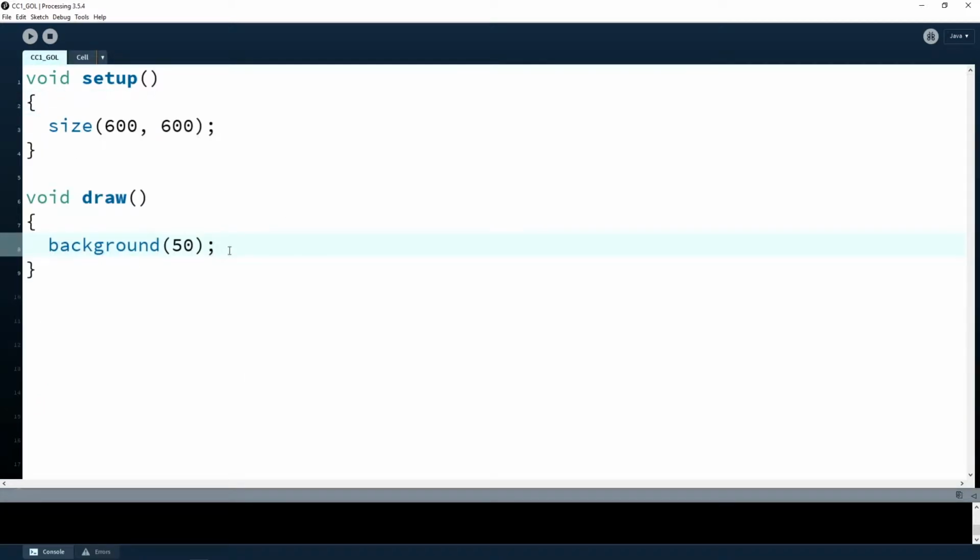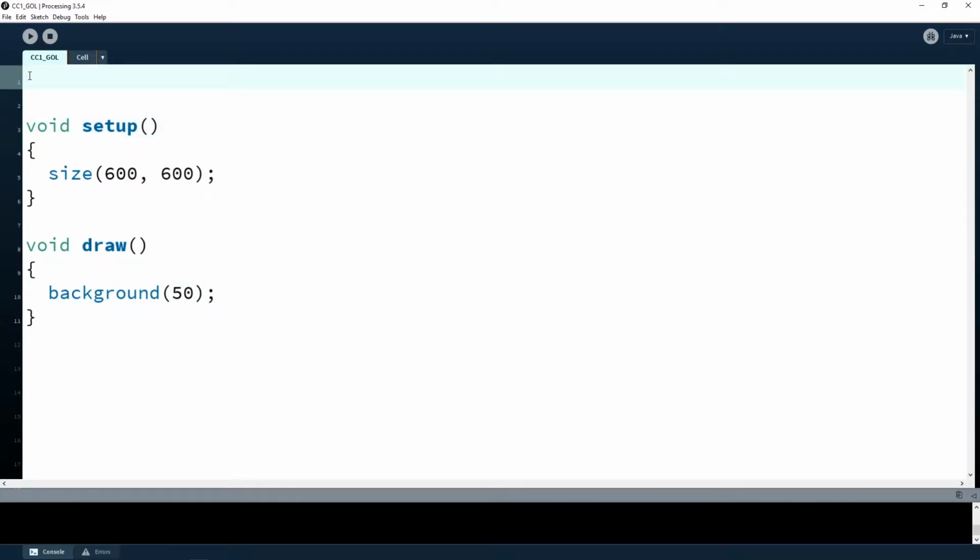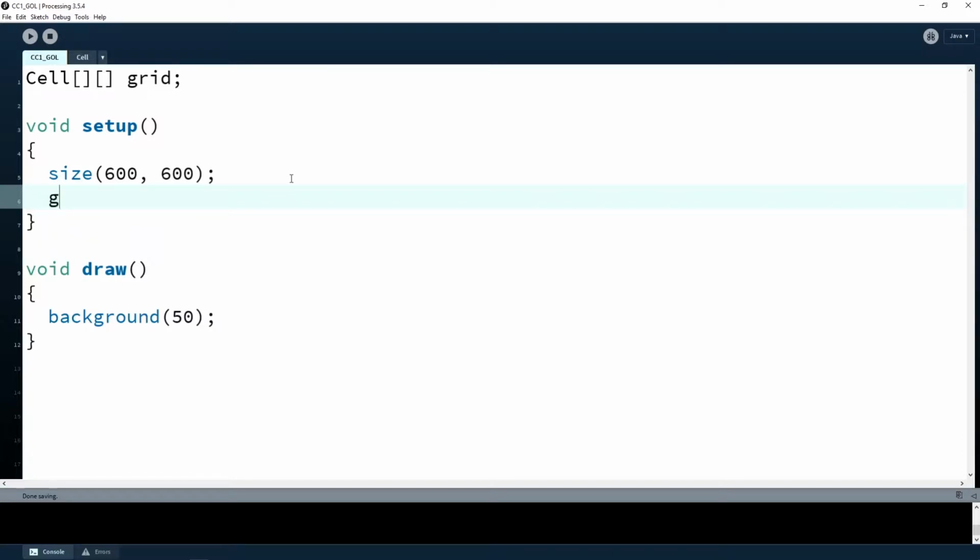And then in our main function area, we want to have an array of these cells. So we can say, okay, I want a cell array, and it's going to be a 2D array because we want to have both an X and a Y coordinate. And we're going to call this our grid.